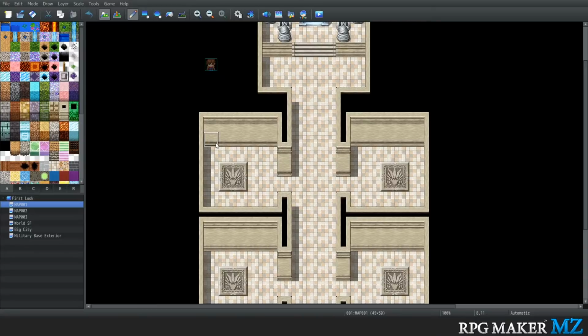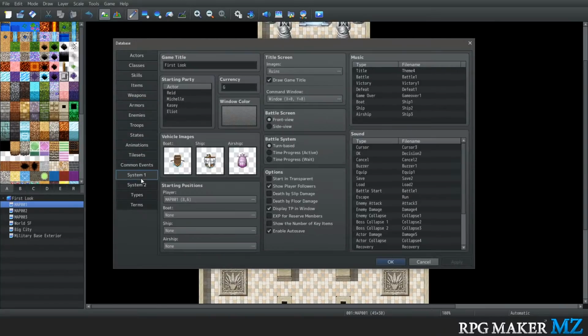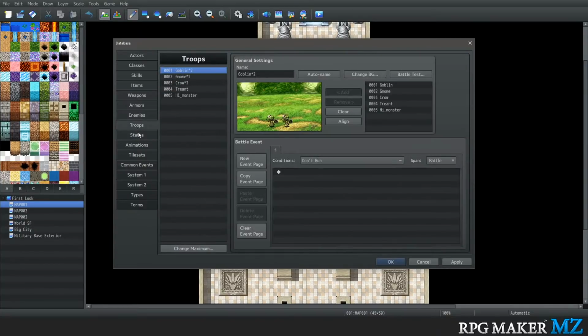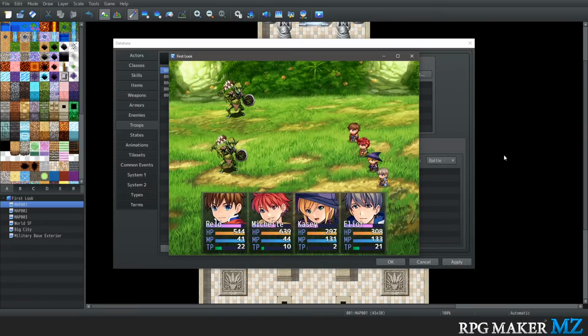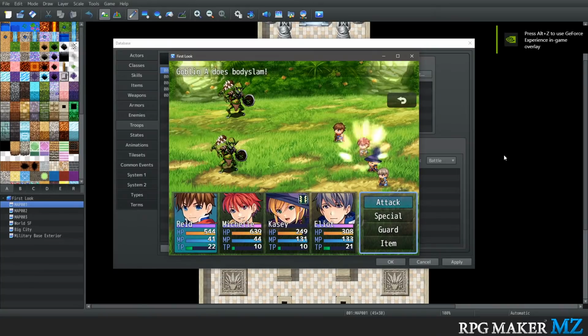Someone explain wait and active battle system for me. Okay, so I'm just going to very quickly go to system and switch it to turn-based battle active. And let's do a battle test. And since I put it on side view, let's move these dudes over here. So right now I have it on time progress battle system, and it's on active. On active, you'll notice that I have full bars, but the enemies keep going.